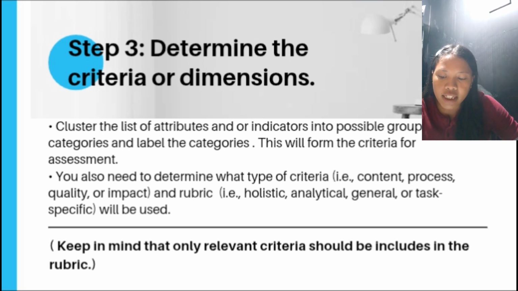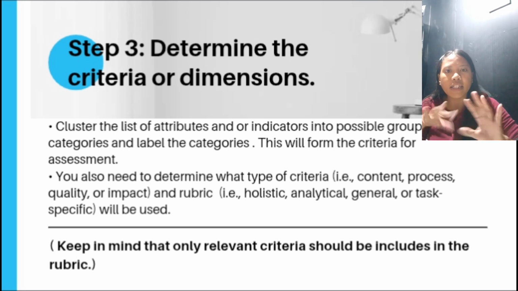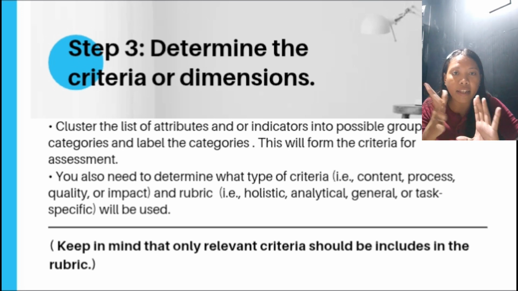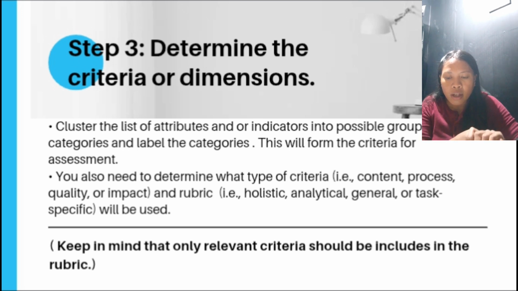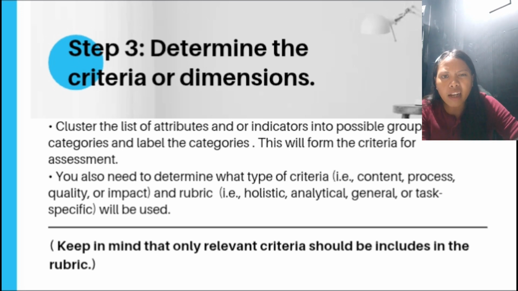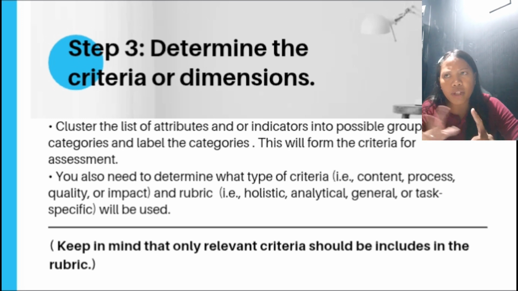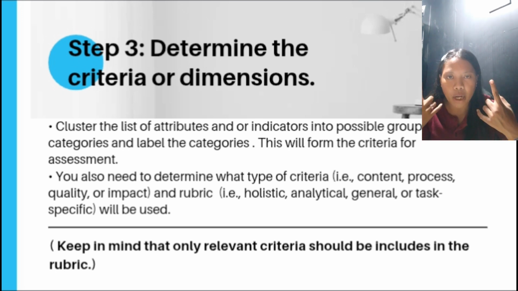Okay, and then I have here the examples. For example, in a dance performance task, the attributes like the movement accuracy, the body posture, the stage placement, and then the dance style are grouped under the criterion technical skills. And then the other attributes, such as the emotional expressions, the rhythm synchronization, and the audience engagement, may form a second criterion, which is the artistic expression.